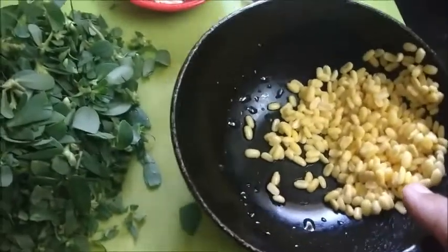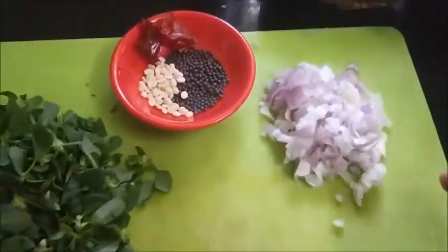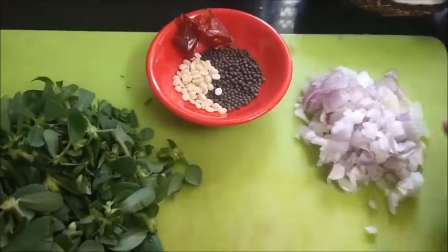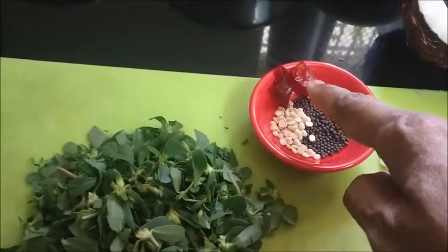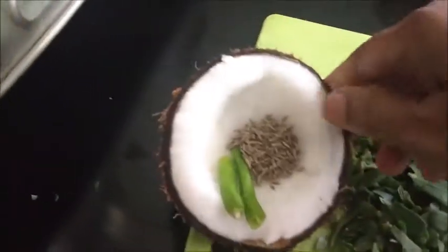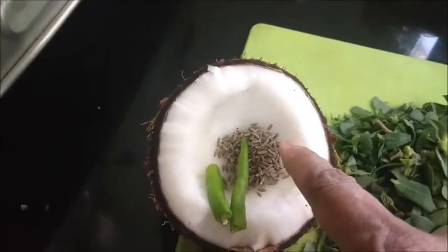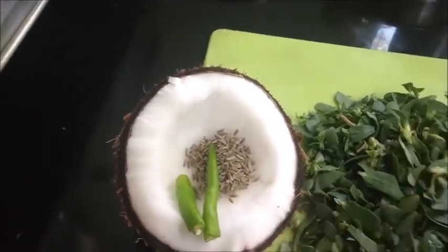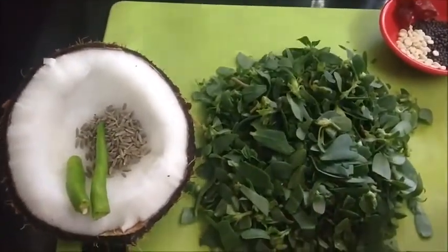A fistful of Moongdal I have soaked and kept it here for the past 1 hour. Small onion chopped for tempering, mustard seeds, urad dal, and red chili pieces. And you need grated coconut, green chili, and little bit of cumin seeds. Just crush them and add to the vegetable. Turmeric powder and salt is also required, which I have not kept here.